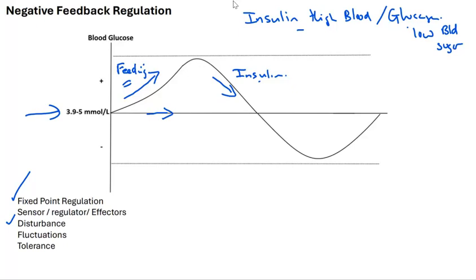Now, of course, when one doesn't eat, the glucose levels within the blood are reduced, and so we're now going to go beneath the fixed regulation point, and in response to this, the alpha cells of the islets of Langerhans will produce glucagon. Now, glucagon is going to put glucose into the blood, whereas, of course, remember, insulin's taking the glucose out of the blood, and that could be from liver cells, muscle cells, or fat cells.